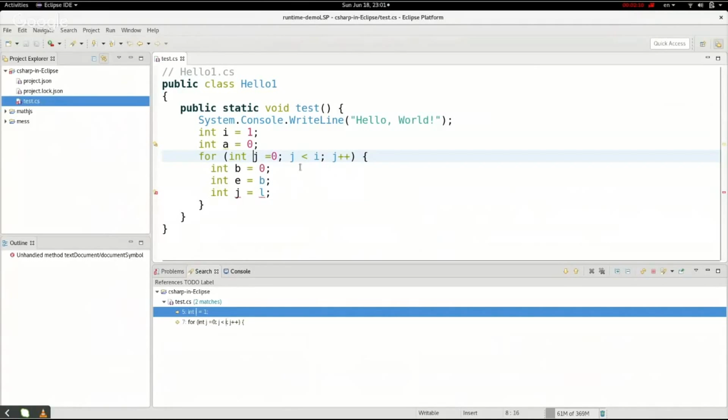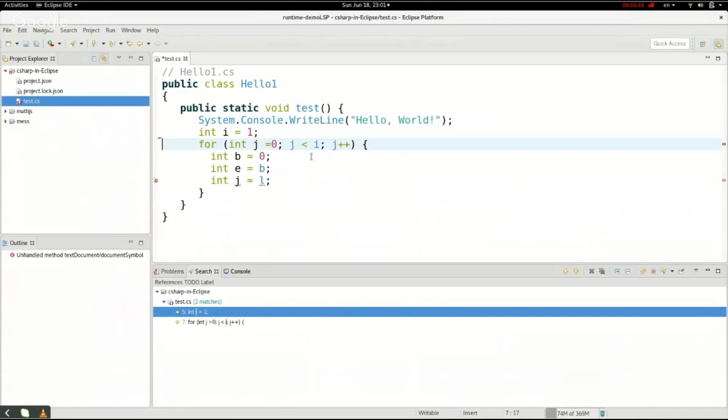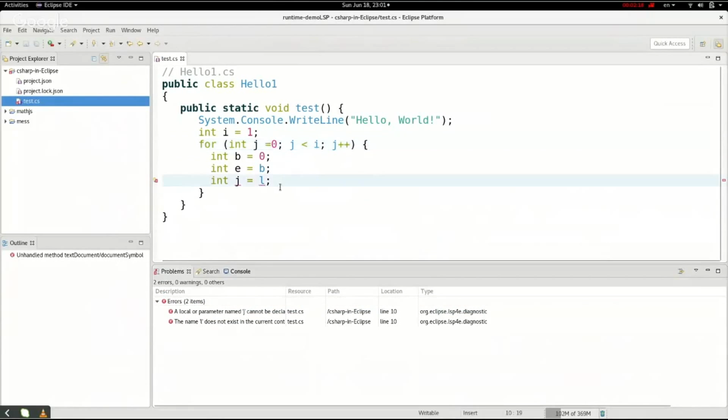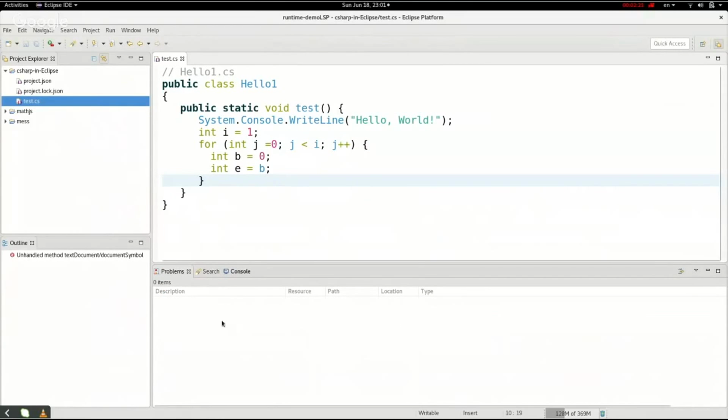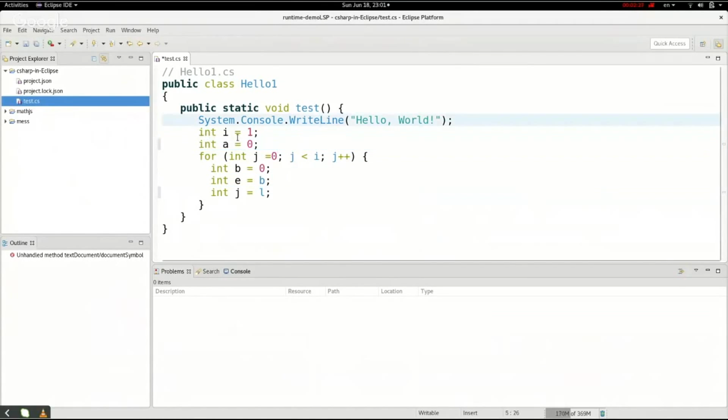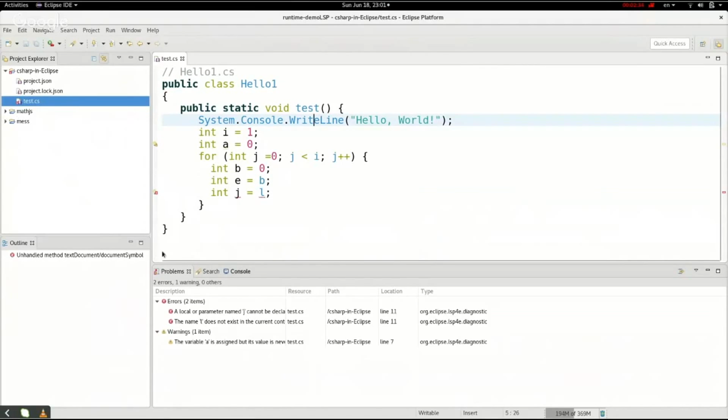Next, I will modify the code a bit to show that diagnostics get updated. So if I remove a line, I see the warning is removed. If I fix the error, the error is removed, just as usual with any Eclipse editor. And to get all that, I didn't implement anything C# specific. I didn't write any C# parser. I didn't do anything C#y. I just asked OmniSharp for the result thanks to LSP4E.